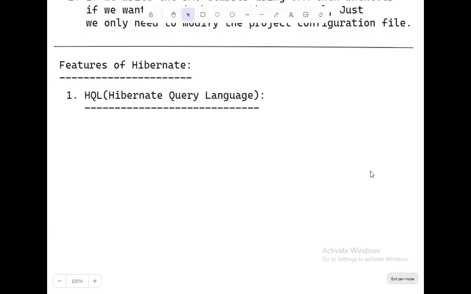You are getting my point? Most of the queries will execute in almost all the databases, but there are some queries which will only execute in one database, but do not execute in another database. Are you following me, everyone? What I'm trying to tell you: SQL queries are database dependent.